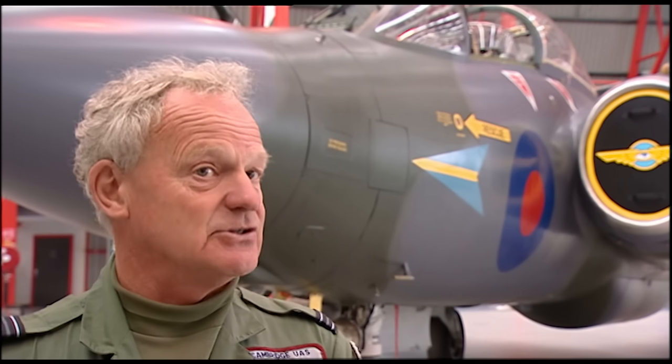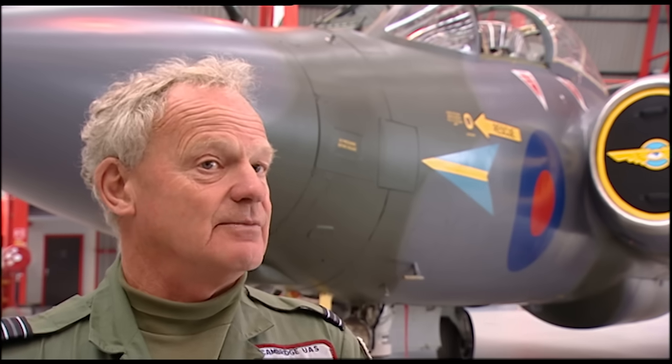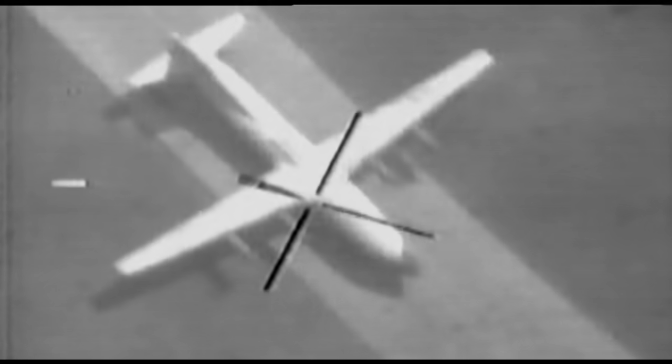When I was OC, 237 OCU, up at Lossiemouth, my war role was to support Tornado aircraft delivering laser-guided bombs out in Germany. The only time the Buccaneer has actually been used in combat was using the Pave Spike laser designator pod to designate bombs delivered by Tornadoes in the first Gulf War in 1991. And in fact, towards the end of that war, the Buccaneer was able to deliver its own laser-guided bombs, designated by itself, and I think it's true to say that the Buccaneer was the only RAF aircraft to destroy an enemy aircraft on the ground during the Gulf War, when a laser-designated bomb went straight through a Cub aircraft taxiing on an Iraqi airfield.